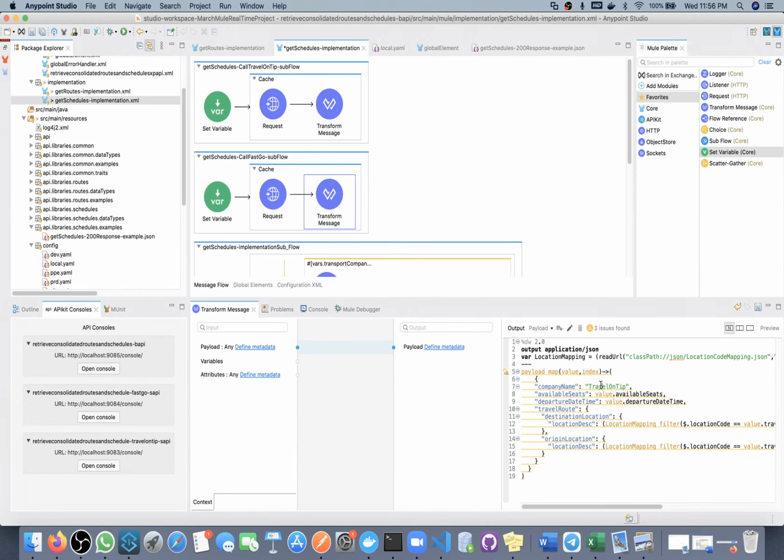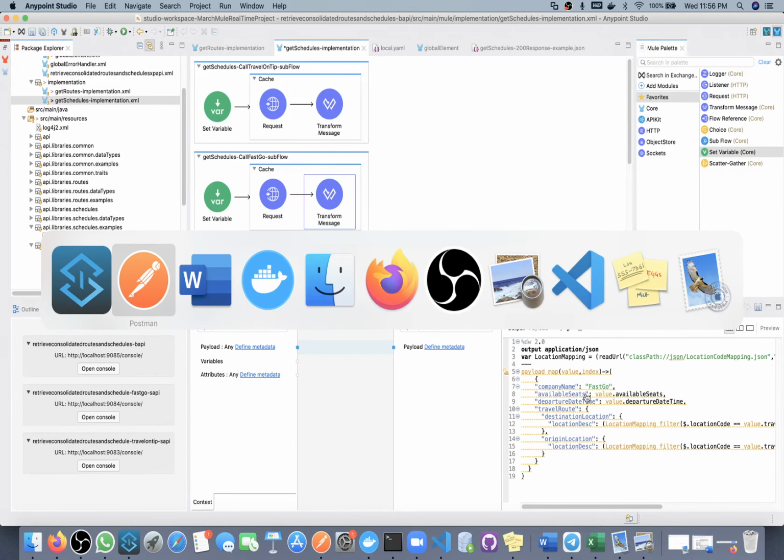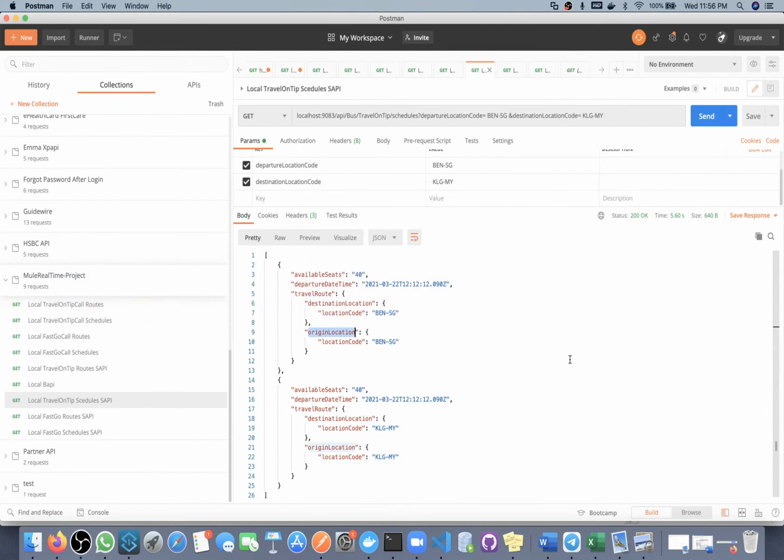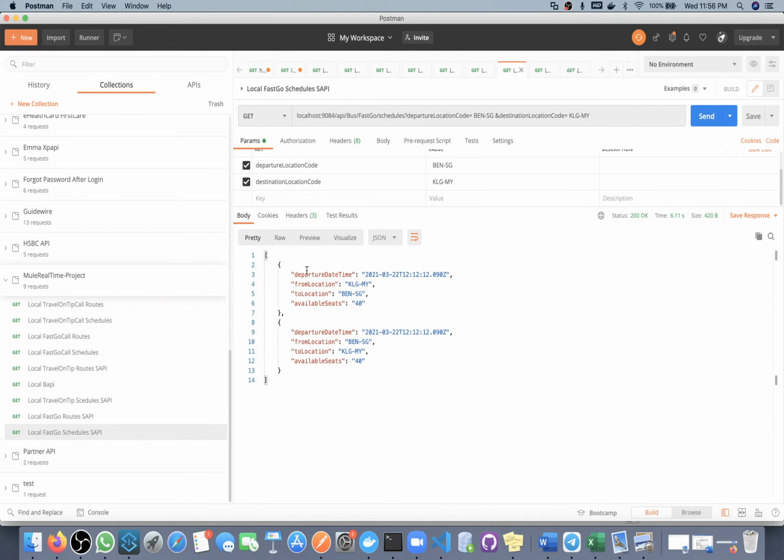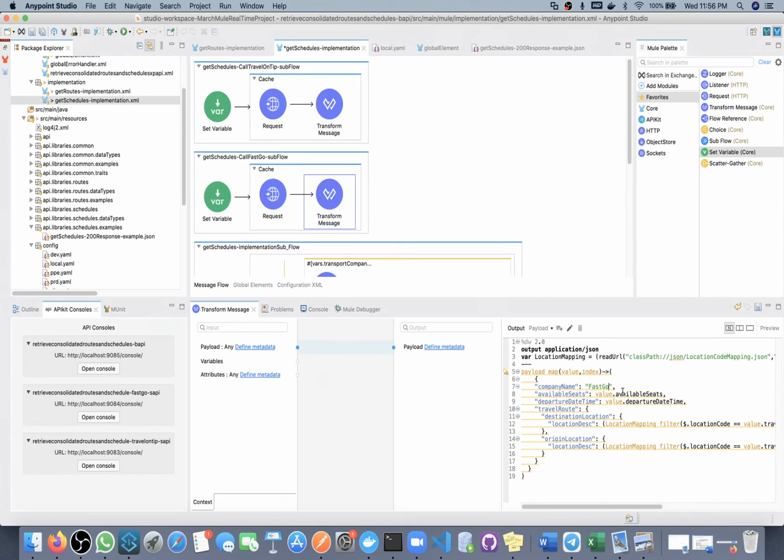Okay, so company name will be FastGo this time. Then available seat, let me see what the response format is. Here we are getting available seat in this format, so I will take available seats.